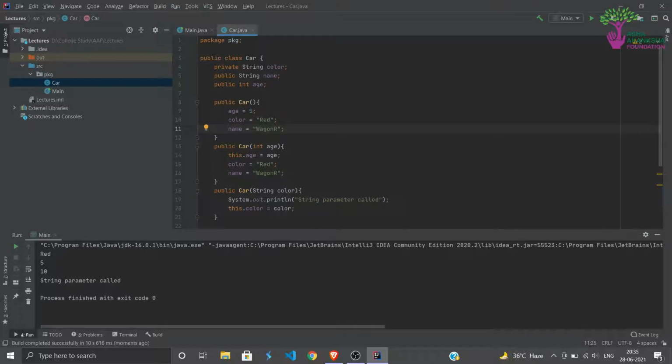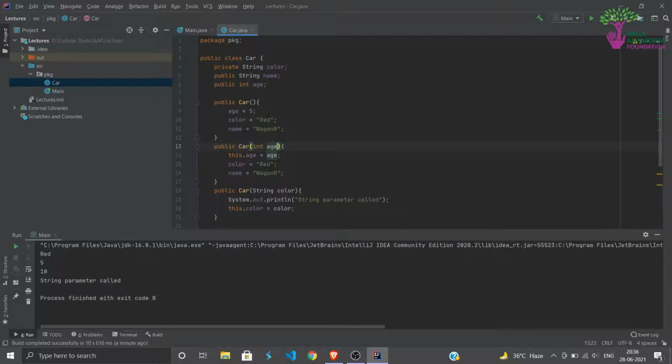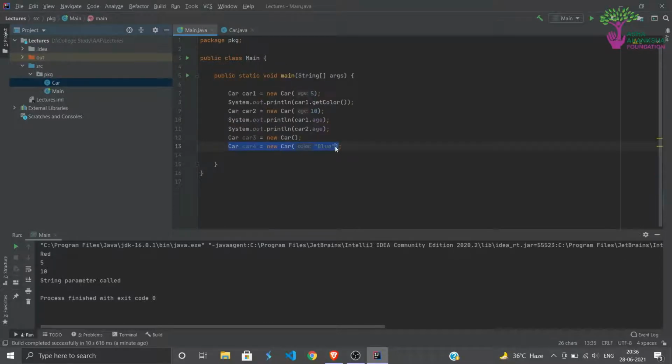The name is the same, but either we are changing the number of parameters. So here we can have more. We can also have string name in this one also. In this case the parameters are a boolean and a number, but we can have just one also. We can change the number of parameters, or we can change the data type of the parameter we send. Here we are sending a string. We can clearly see that this is a string because of the double quotation marks, and here we are sending an integer because it doesn't contain a quotation mark.